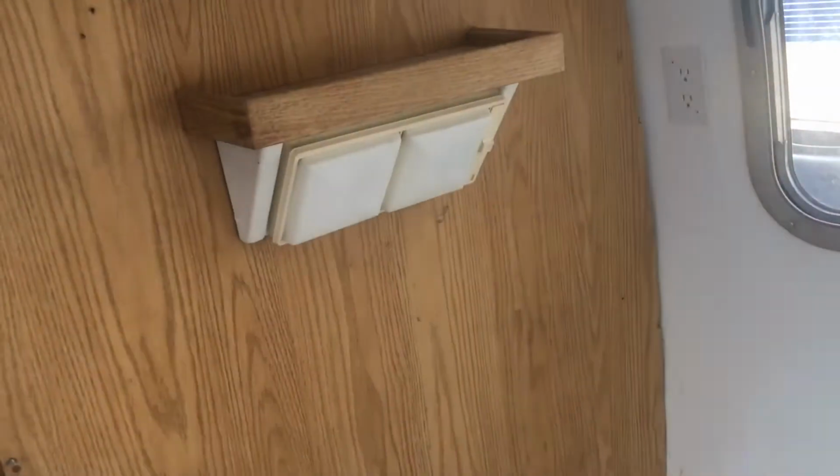Just an idea, but I'm tall. I'm 6'2", so for those people that are tall, my head goes from right there to the end. I like to be able to not have to touch my head or my feet when I'm sleeping. So that becomes a viable option, adding another 5 inches right here.